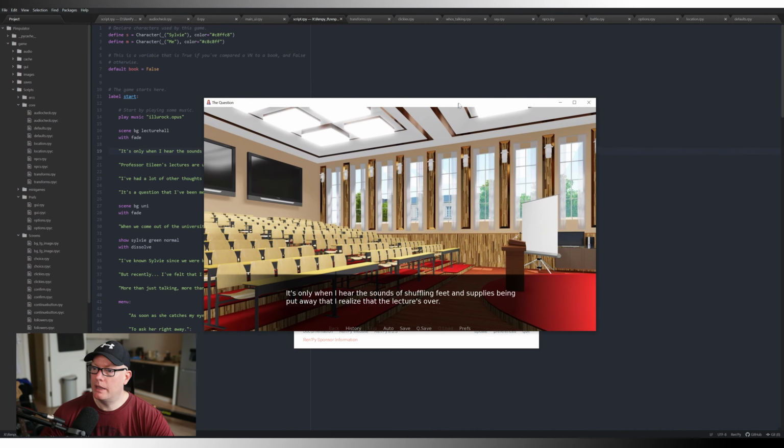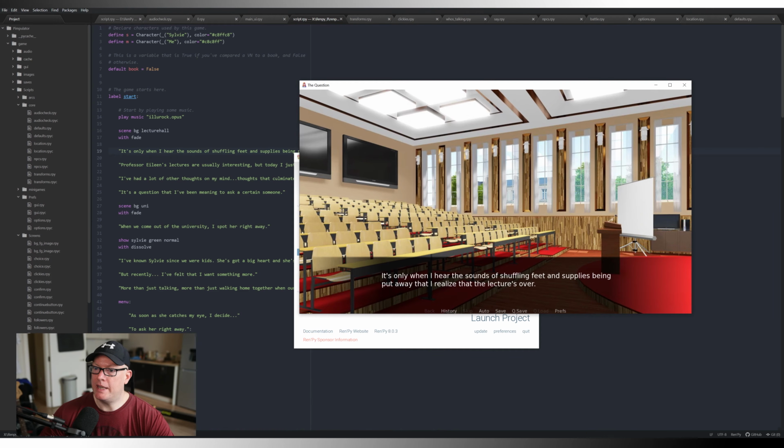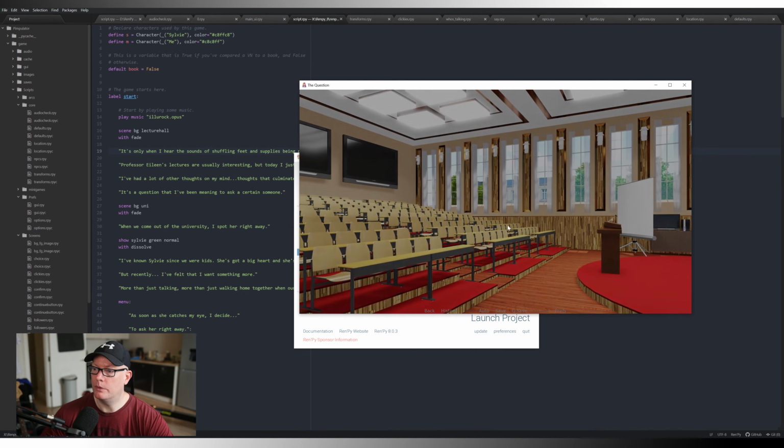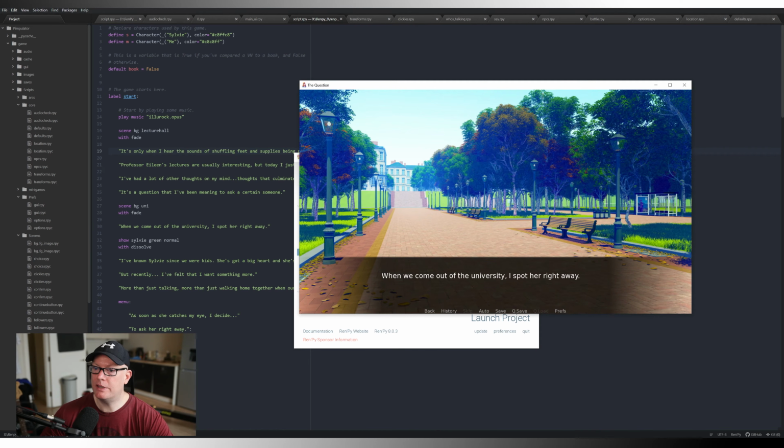Okay, so currently that's what it's showing, and as you can see here, there are 4 lines of dialogue with nobody saying it. So if I click the mouse, those 4 lines will go through, then it will fade. We'll get a scene background uni, which is what this image is, with fade. So this transition fade is actually a default one that Ren'Py has already, so you don't need to define it. You can just say with fade. If you wanted to create your own, we can do that. That's using animation and transform language that we'll talk about a bit further down the line. But essentially, that's what it's doing.